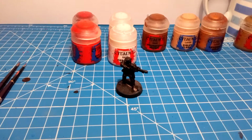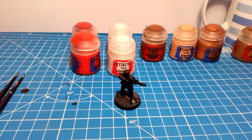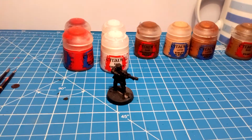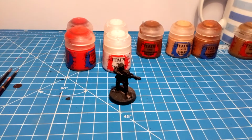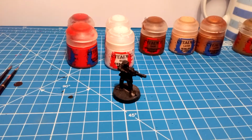This is one of the more straightforward paint jobs that I do. I've had a lot of people compliment me on my painting, which is very kind and always appreciated. And I thought I'd go for a simple little tutorial so you guys can see what I do, how I do it, and how I achieve the colours and the look that I get from my models. Less is more, in my opinion.